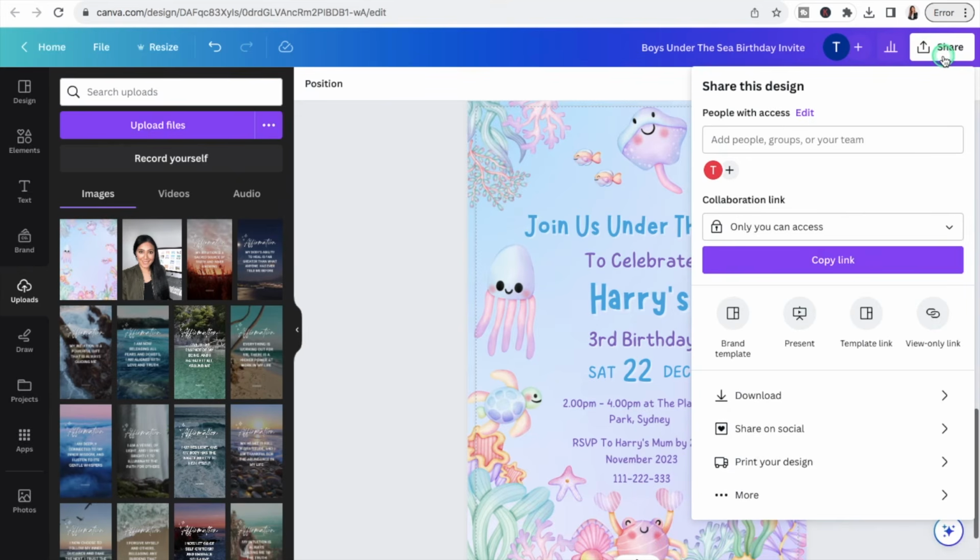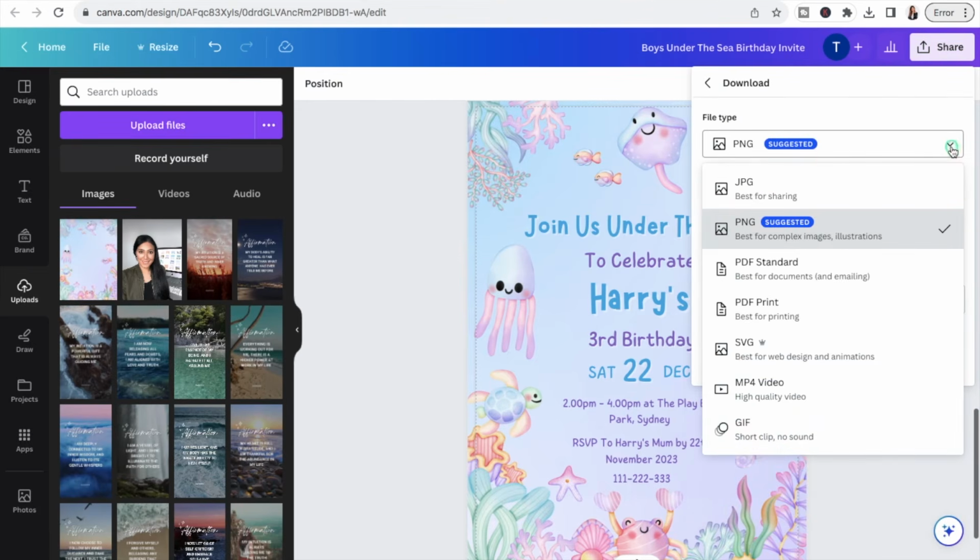And this is where you need to be thorough with your instructions. Even in that thank you PDF, in your listing description, you want to let them know what they need to, how they need to print it out, where they can print it out, the types of paper. What they're going to be generally doing is downloading it in PDF print so that it's of a higher quality. They can download it in PNG. I've done that before and they turn out really well. So you just want to really be thorough with exact instructions and give them some great helpful tips.